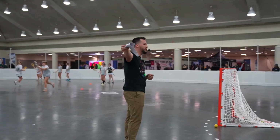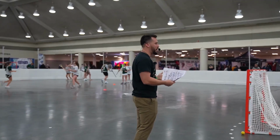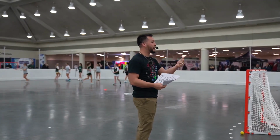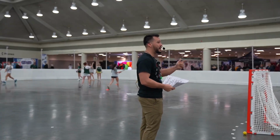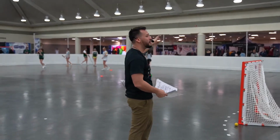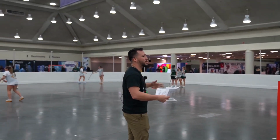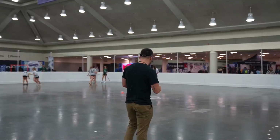But then you go to college and the defender across from you is 21 in her 5th year. She's lived in the weight room. She's seen that same pump fake and run hard a million times. So now you don't get separation because you have zero range to your game. That got you there, but it's not going to get you to the next level. So now you're not an offensive middie anymore, now you're a defender. We're trying to prevent that. We're trying to unlock the athletes with our Shake School program.